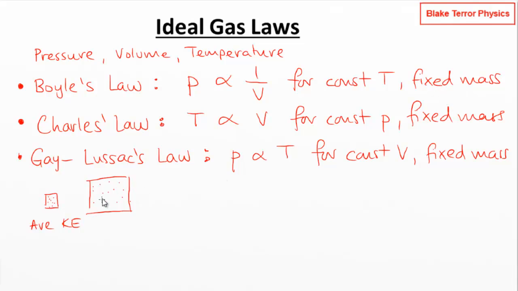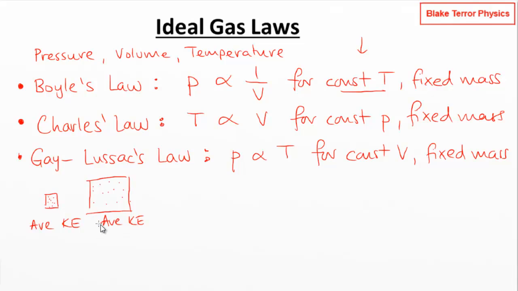That's all great. But that isn't immediately going to bring us to Charles's law. We can't just say, oh, great, now what does that tell us about the temperature? Because everything here has still got the same average kinetic energy. Nothing's changed. In terms of the energy these particles have got, they're still moving around with the same average speed all the way around here. The kinetic energy hasn't changed. We haven't put any energy into the system. Nothing's made any difference. So what we've actually got there is Boyle's law.